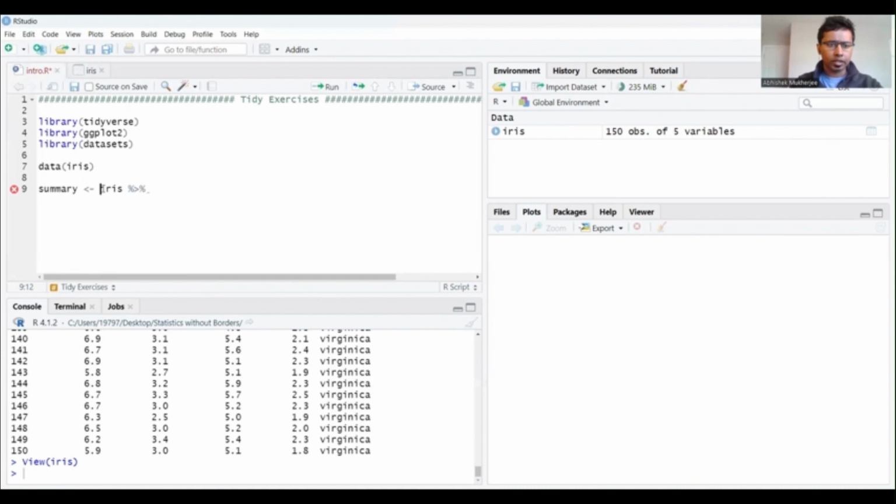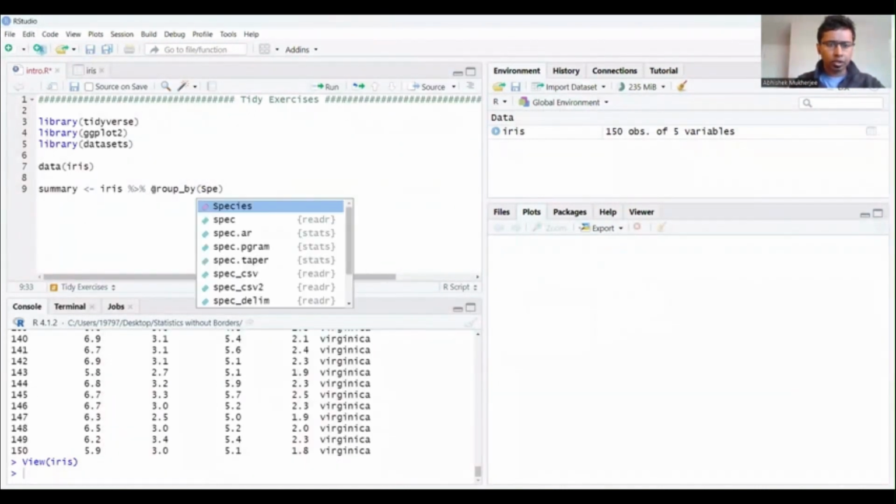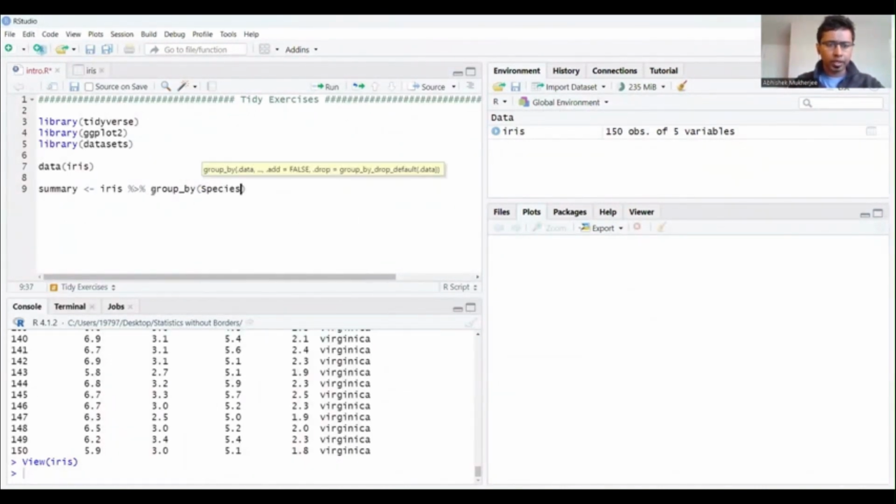So here I tell R that I want to start with the iris dataset, and then because I want to get a count of the flowers for each of the different species, I need to group this dataset by the species column, which I do by using the group_by function that R has.